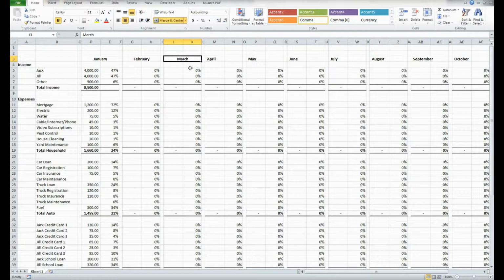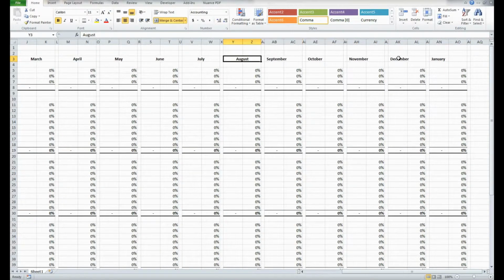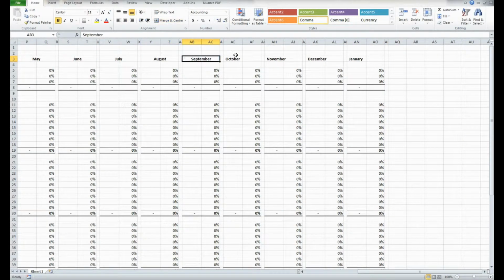And F4 is a repeat of the prior action. And since we clicked merge and center, it's going to copy that action by pressing F4. So we can just go right through this, not have to click on merge and center each time, and just do it real quick.